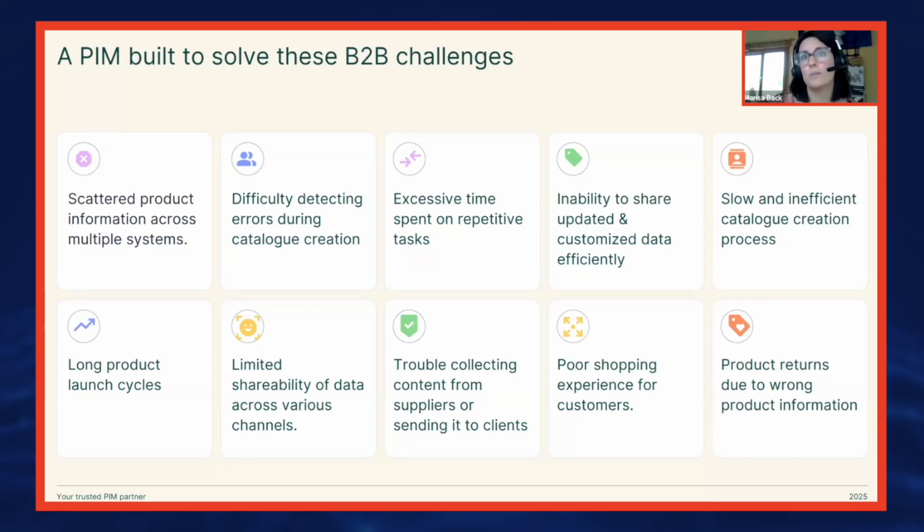And we've made it easy for you to, I'll talk about it later, one of our B2B functionalities is our instant catalog. We've been able to create a specific catalog that you can create per brand, per client, because we know that you're going to be dealing with different distributors, different suppliers that are going to have maybe different pricing, different product grouping. And so those are probably the two ways that we make sure that we've got a PIM that can service those B2B challenges: ease of use, and being able to quickly produce any kind of catalog per end customer.